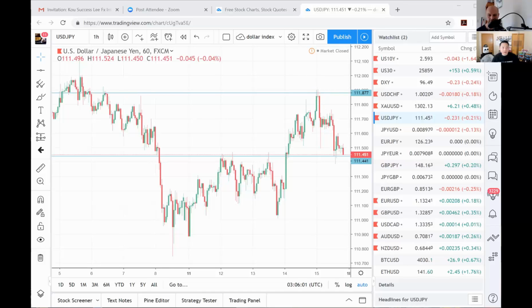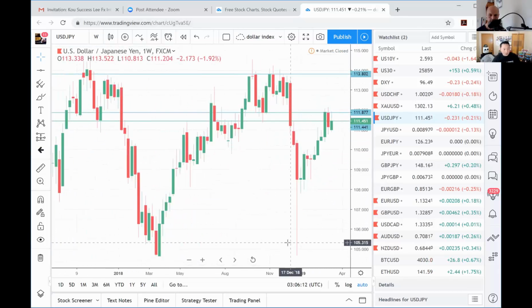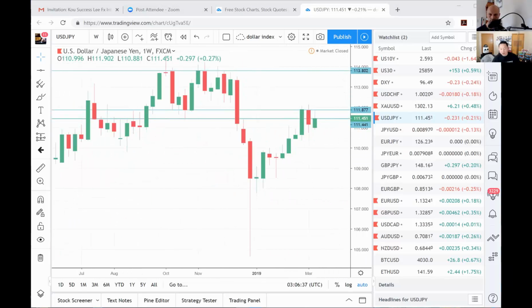So what I'm looking for, I wouldn't be looking at the 1 hour anymore, because like I said, every time Friday closes, I will look at the weekly. And now, if you look at the weekly, you can see how many times price was rejected, multiple times here at 113. So I don't care about the bulls pushing this back up. This week's candle did not break resistance, did not break this price here, and ended up closing below it. I'll be looking for it to short it back down. We don't have any support until we come back here, and based on the weekly support, these candles, I do not count as support, because there's no two candles creating support.